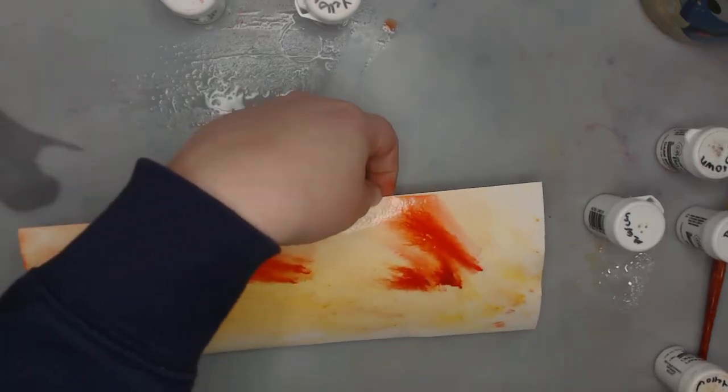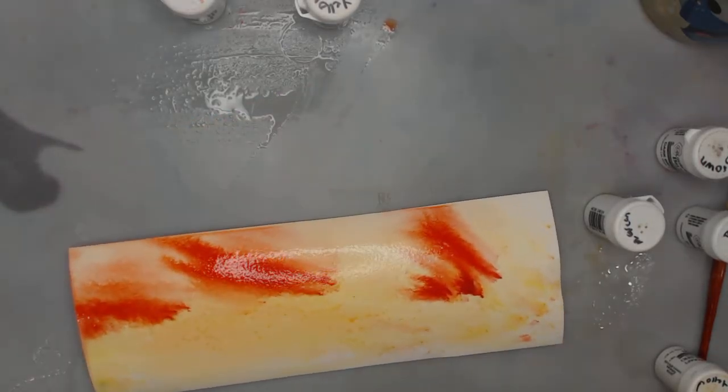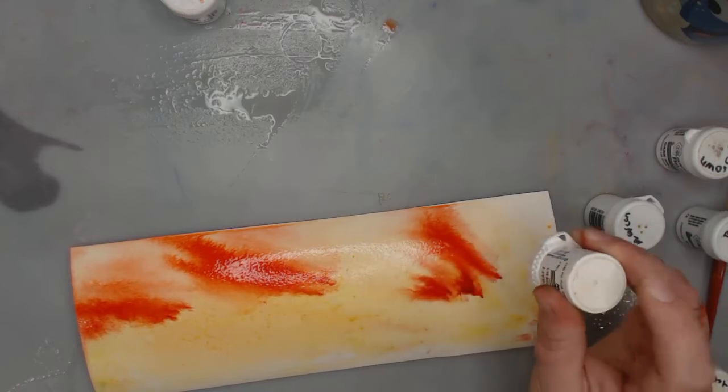I'm going to let that dry. I think that will look like a really cool sky actually when I'm done. And I'm going to add a little bit more yellow. Because again, yellow is like my unifier, man. I love it.